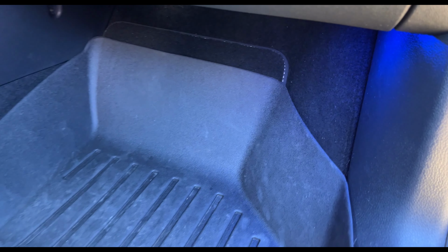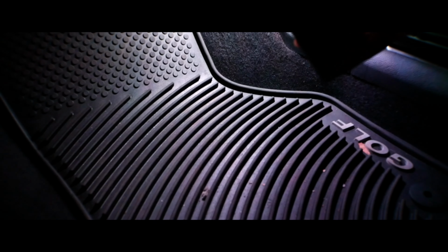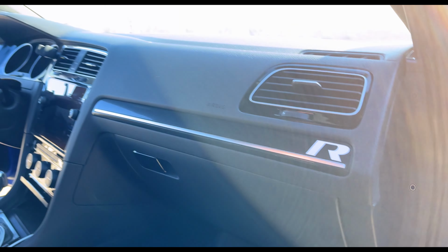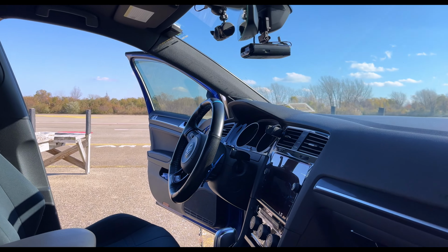Moving on, we do have some footwell lighting right here. Not sure if you can see it, but blue. It is customizable. So let's say it's Christmas coming up, you can have green on one side, red on the other side, whatever you want. Halloween is orange, etc. But that's your taste. Overall, it's really high quality LED lights that are reliable. It's never been changed. And overall, LED lights on the map lights from factory all around.